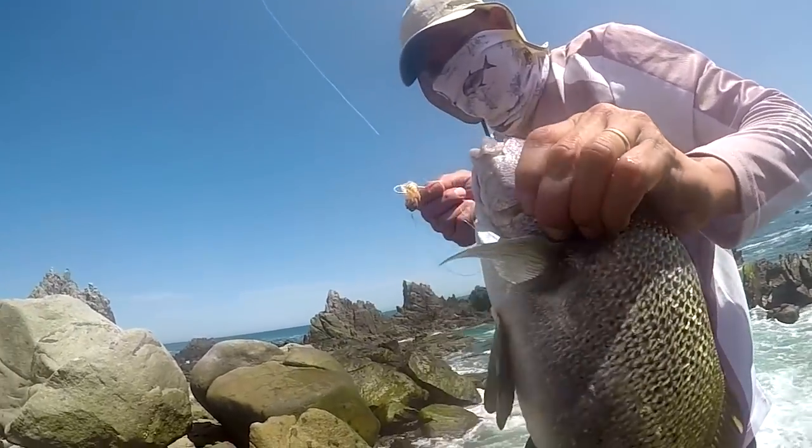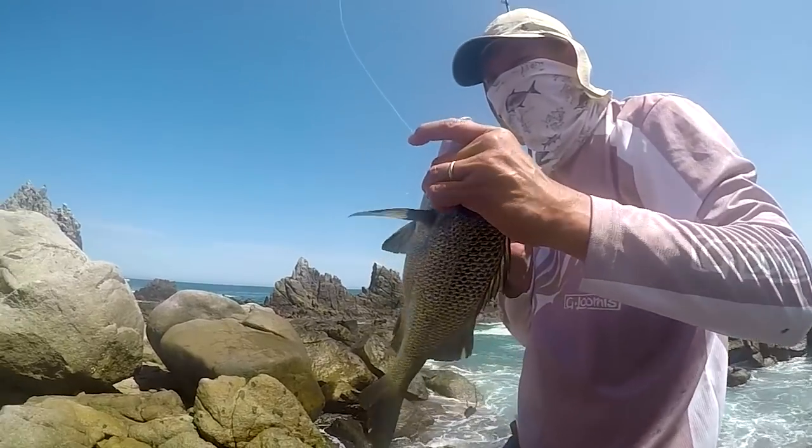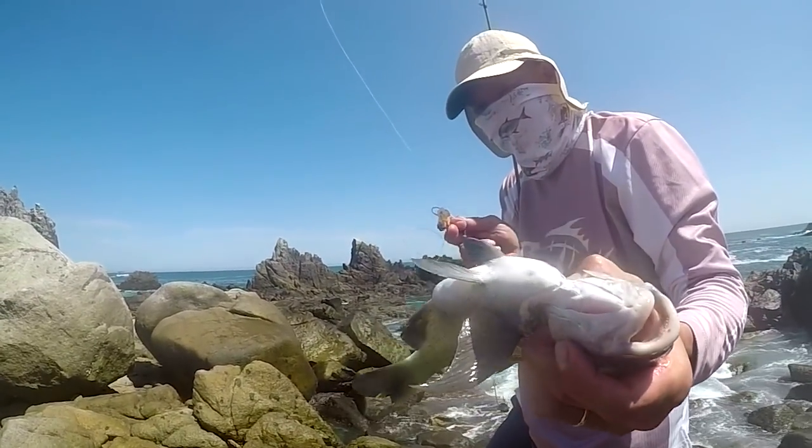No teeth. Guys, if you are a fish expert out there, help us identify this fish. How'd it fight? Did it pull?